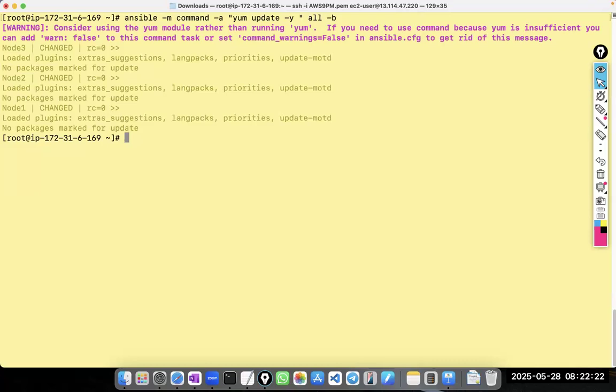Is the update completed or not? It executed the command, but what did it say? No packages marked for update. What does it mean? All are updated. Yes, already my OS is up to date.